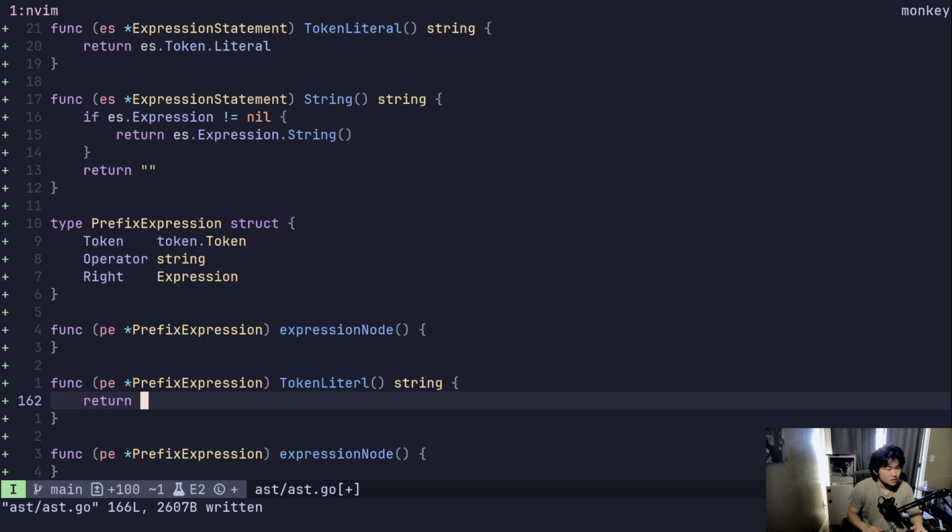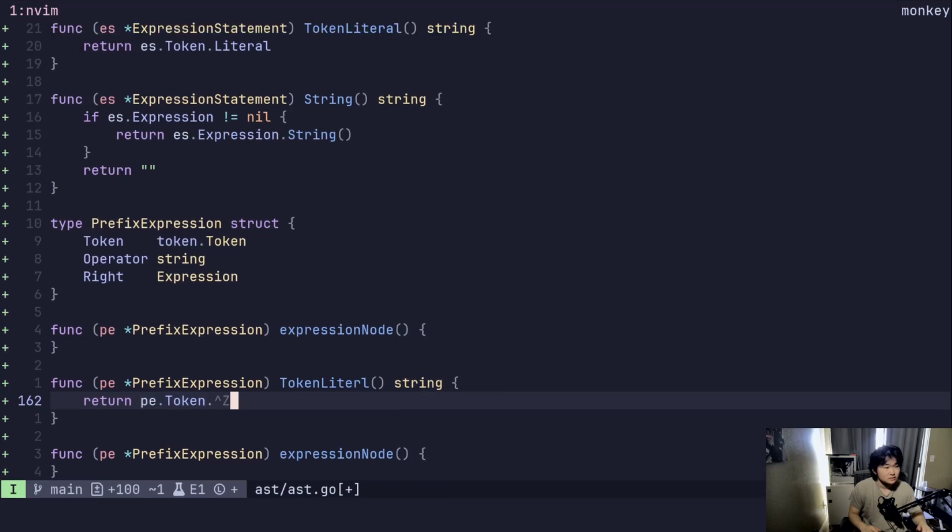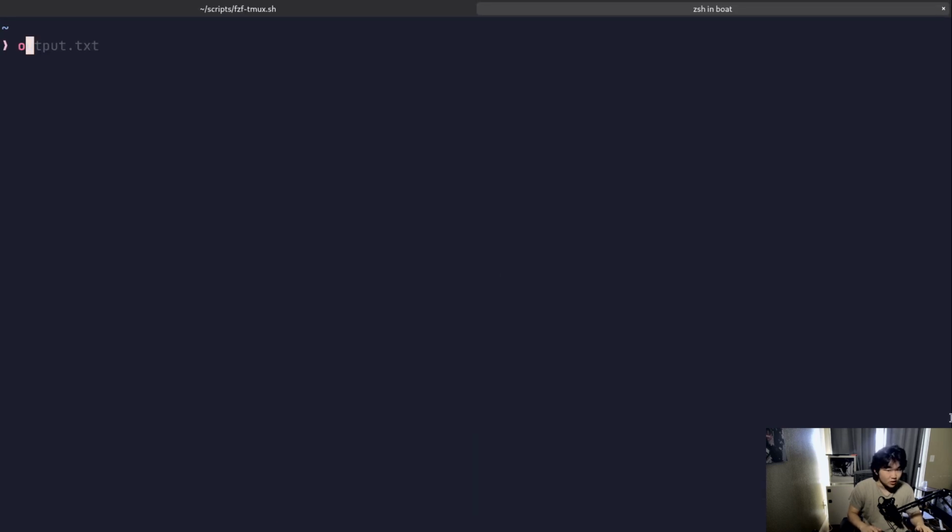This is going to be pe.token.token... Bro, why does this happen? I hate this so much. I don't know what the key is. So weird. I think it's Control O. What?